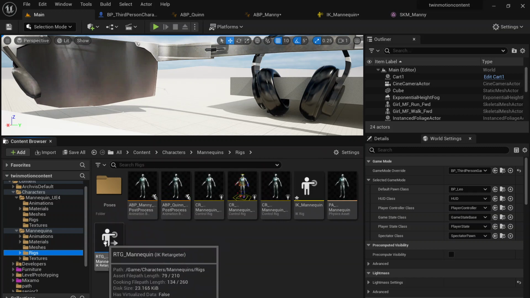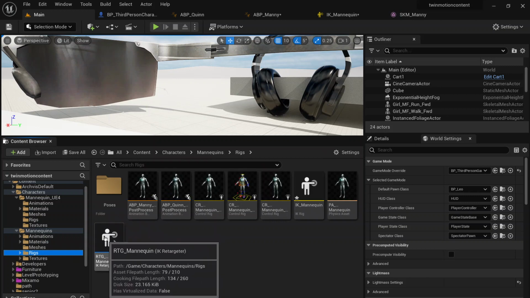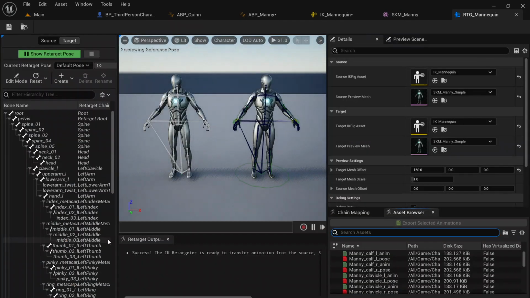So it's called RTG, Retarget Manager. If I open it, you can see this is actually trying to match the simple version with the full version. So here is the source, here's the target. Each of these links to both a skeletal mesh as well as an IK rig. So each of these has to be matched.